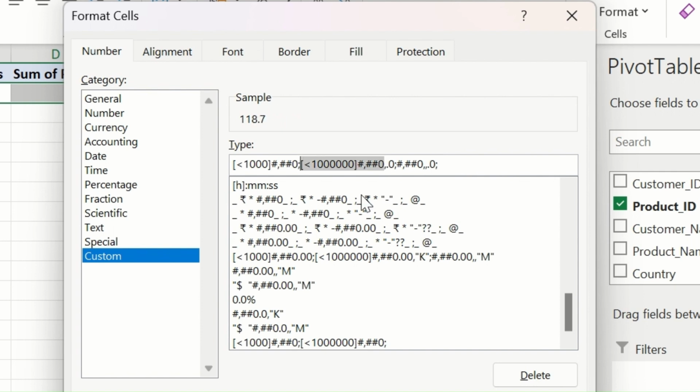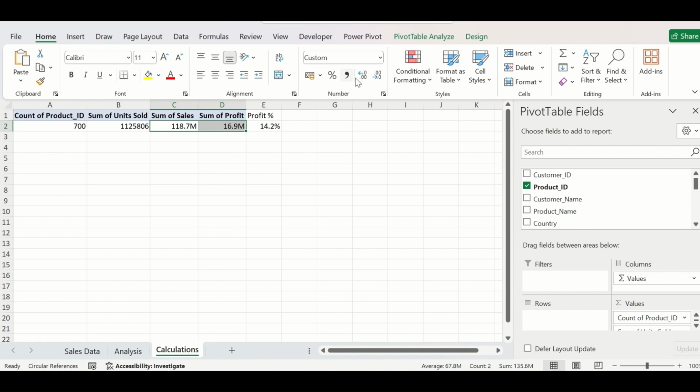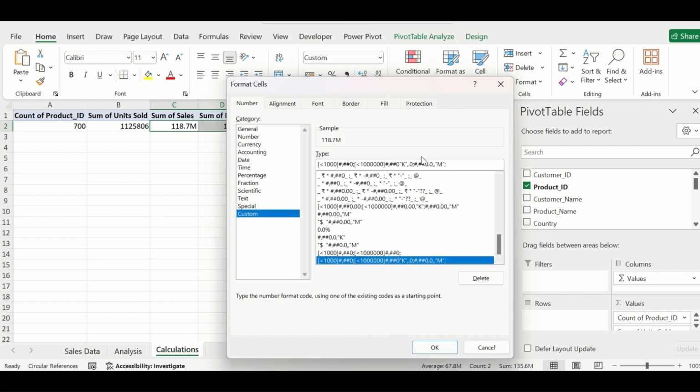This is the case if it is greater than 1000 but less than a million. So in this case there will be a K after the digit, and in the third case that it is more than a million, there will be a M after the digit. Let us click on OK, and it is now showing you the correct way. Also let us put a $ sign in front of that irrespective of the value.